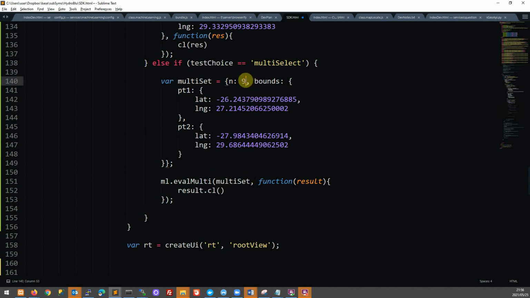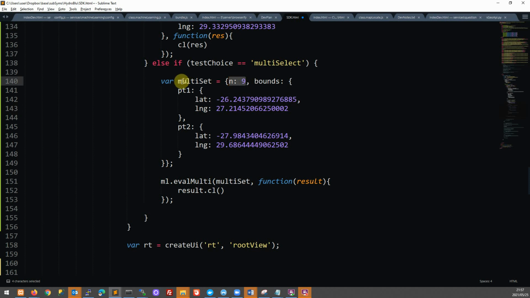I'm defining the corner points of a bounding box. So you define the latitude and longitude of one point, and then the latitude and longitude of the other corner. And then you specify the number of points that you want uniformly distributed inside that bounding box.